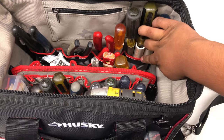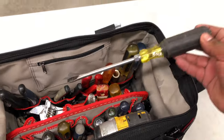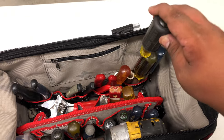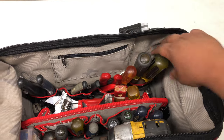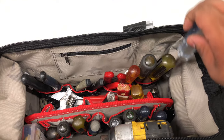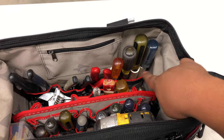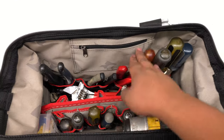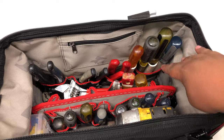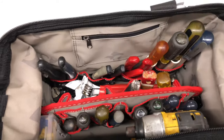But like I said, the pocket is too short for this type of long screwdrivers that I have, or long nut drivers like this one. So what I did is I put some PVC and made them as holders, so I can have these kinds of screwdrivers better in that area, because the pocket is too short.